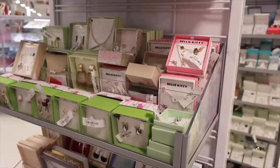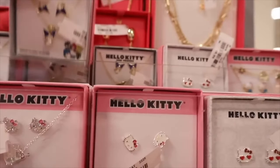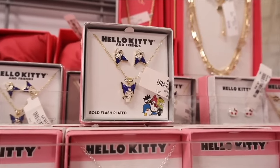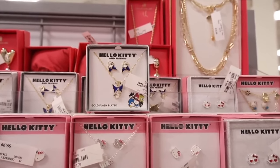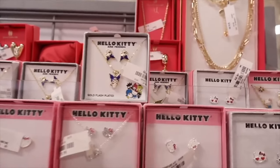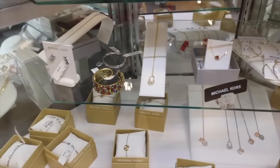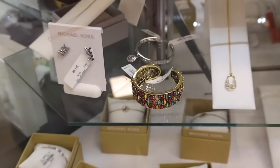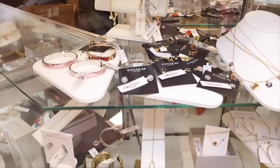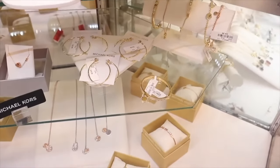I'd say go for the Hello Kitty jewelry if you see it. There's even more Hello Kitty and Friends pieces — specifically Kuromi earrings and necklaces, which we usually never see, also $20. There's also a rare frog character piece. They have Michael Kors — a bling bracelet for $35, originally $135. The bling earring set is only $20, and a sparkly gold bracelet is $40.